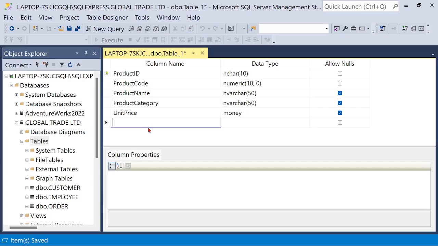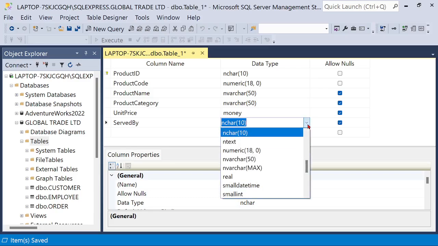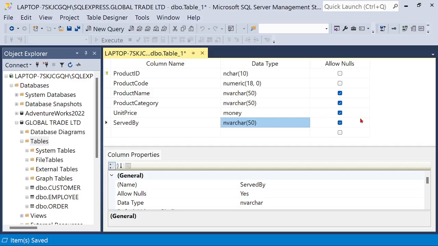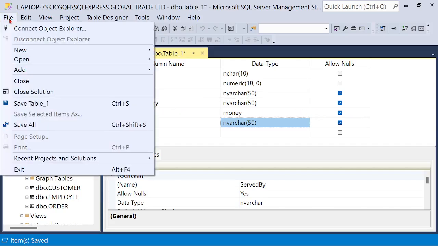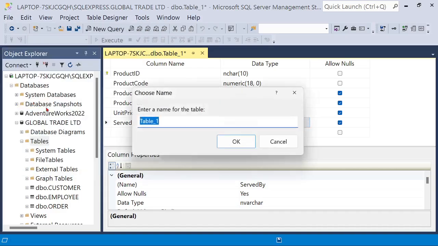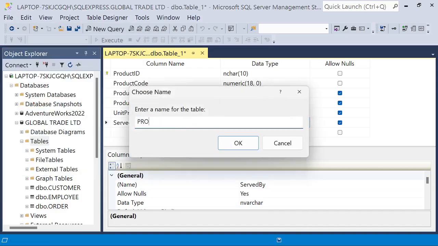And who serves the product? So served by, it's supposed to be employee name. Good enough. Okay, so now we need to save it. File, save table as product.